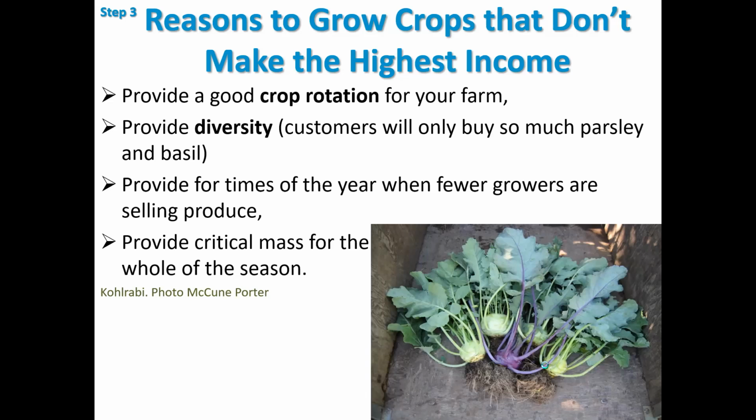Sometimes there are reasons to include crops that don't bring in the highest income. I already mentioned filling gaps in your crop portfolio. You also will want to think about crop rotation of the soil so that you keep your soil healthy. And you might want to think about providing crops at times of year when fewer growers are supplying them. And as Lynn Basinski said earlier, critical mass for the whole season. So that may mean grow a lot of storage crops, so that if you're selling in the winter, even though you may not be most excited about growing millions of carrots, they're very useful and they will help you have sales in the winter.